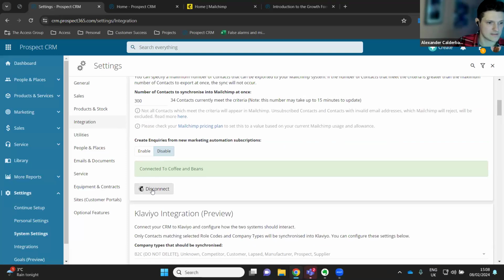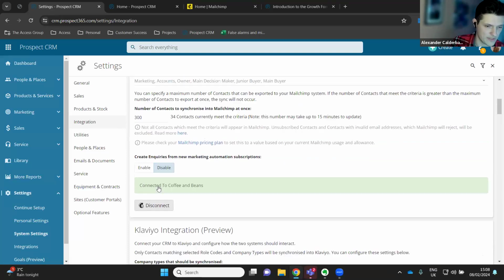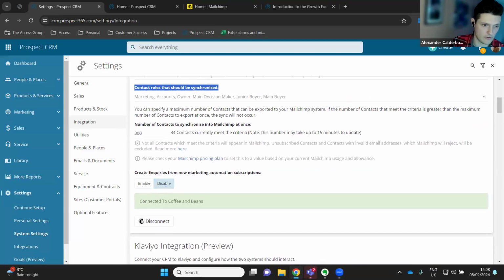Once you hit connect, it's a simple case of popping in your email address and login details, email and password for your Mailchimp account. For those who haven't got a Mailchimp account, it's really easy to set up. Same as Klaviyo, they both take about 5 minutes to set up with some really basic details. And I believe they both have a free version as well, which is a limited amount of customers, but is enough to get you going, especially if you're a small, growing startup business.